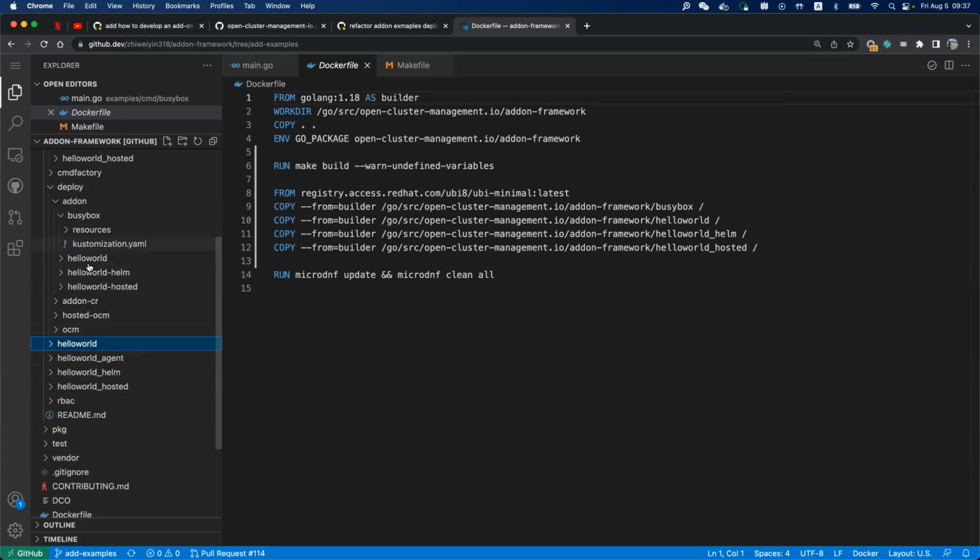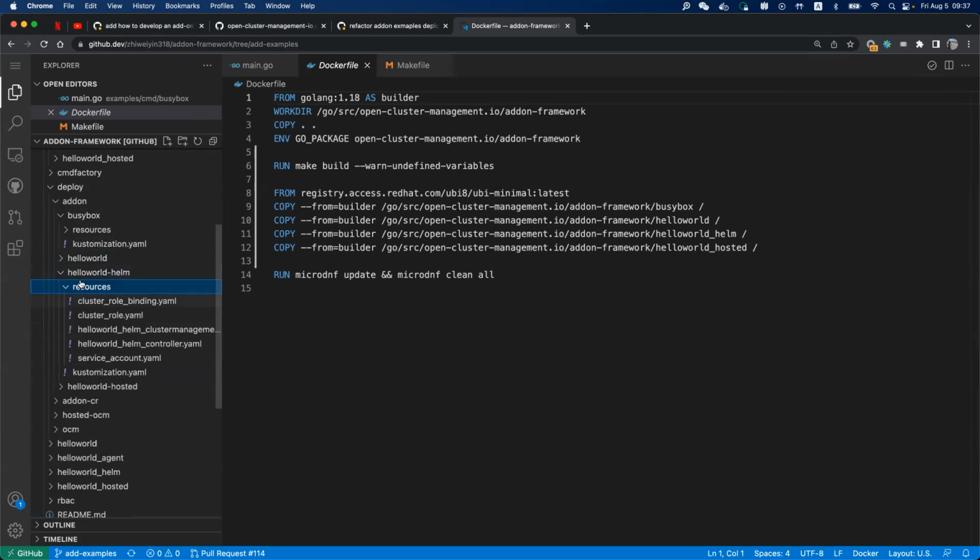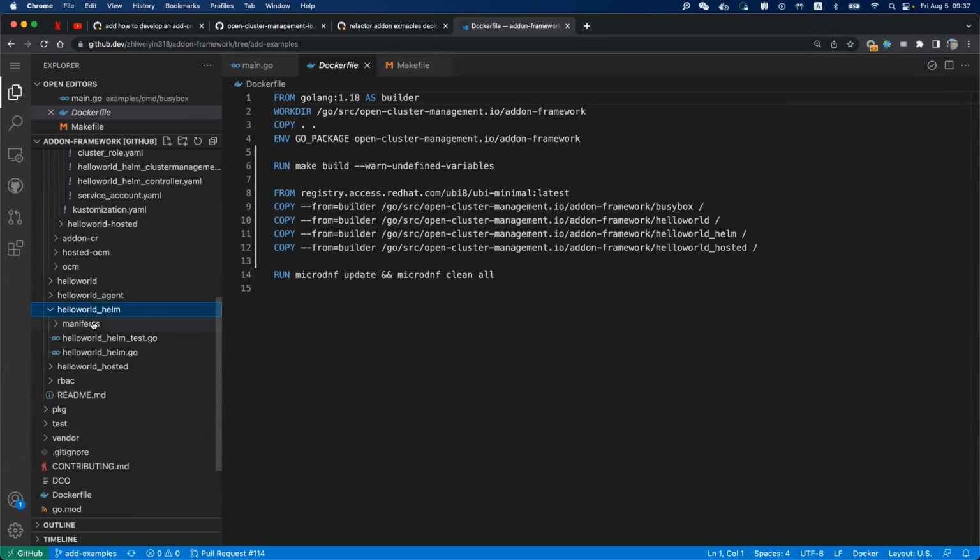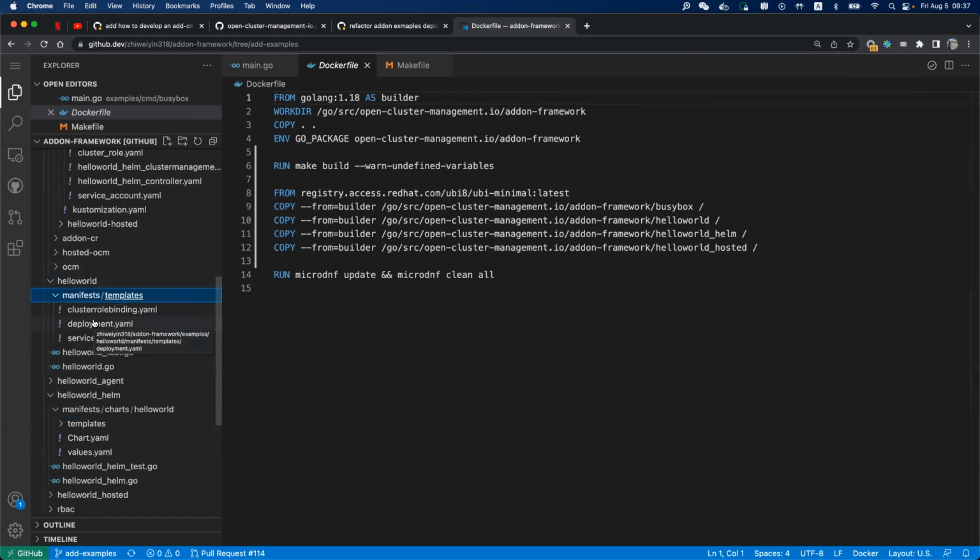And the Hello World Helm example is to use a Helm chart. The Helm chart is here. It uses a Helm chart to implement the add-on, while the Hello World example uses some raw manifests to implement the add-on.